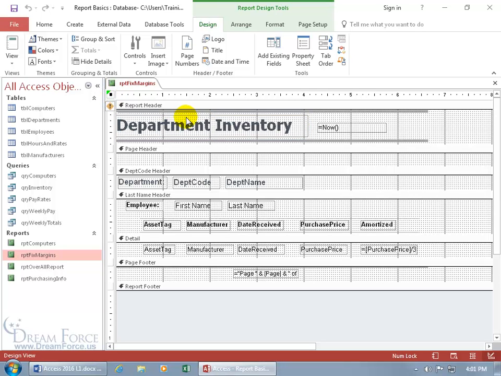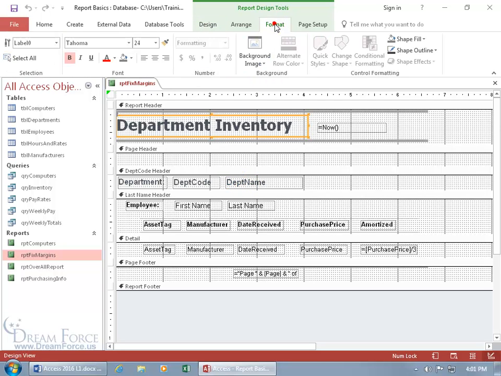I'm not talking about like if you select everything within the report here, like if I come up here, click on the Format tab, go to the selection group and say Select All. Well, it selects all the fields, labels, the text boxes within it, but it doesn't actually select the report and bring up the properties of it, so that doesn't work.